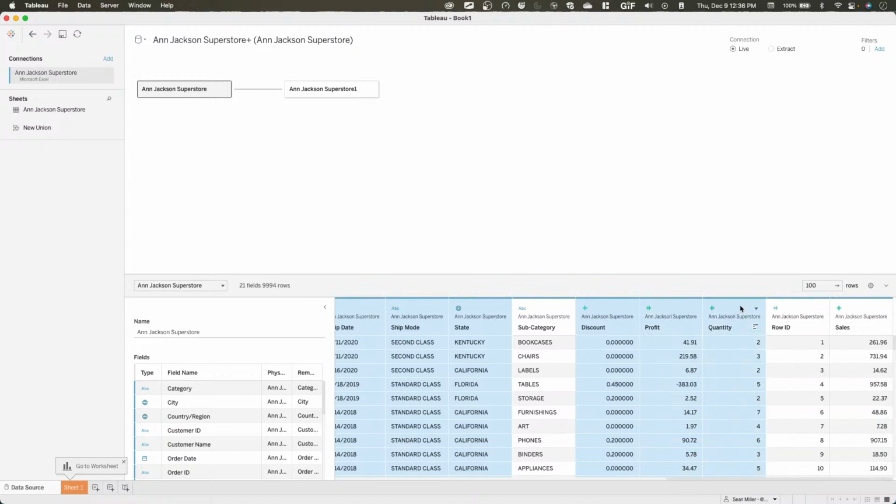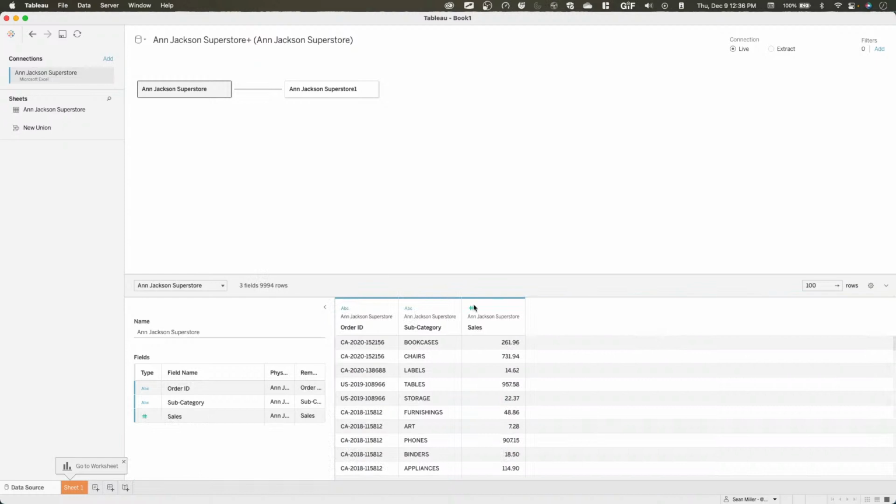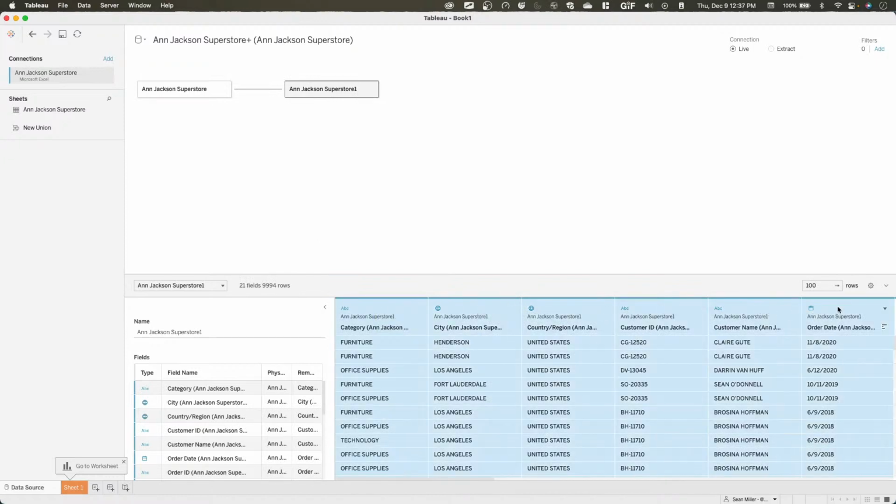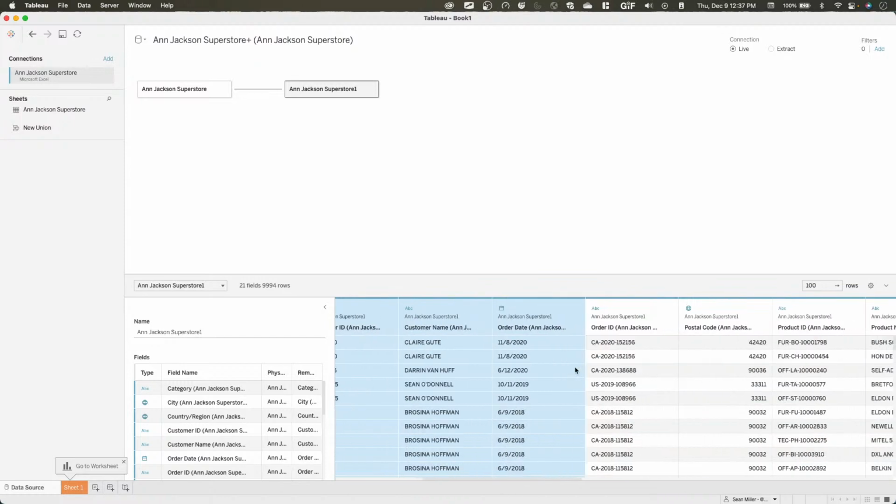And now we'll just go down here and we'll also keep sales because we're also going to need that in a little bit. And once I have them here, we're just going to hide those there. And we're going to do the exact same thing to this table. Order ID we'll keep.